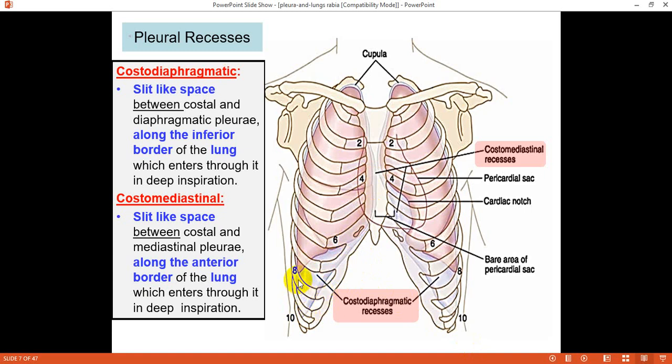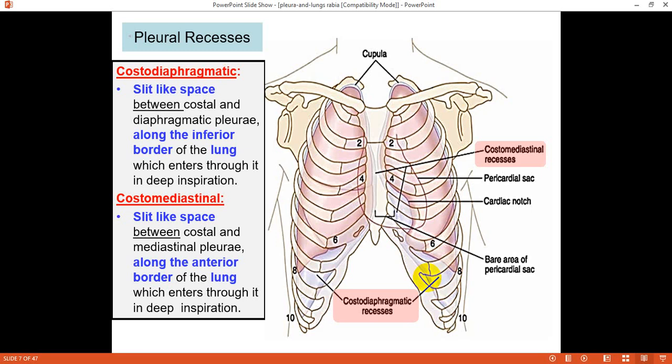of parietal pleura. Here you can observe that this is the costodiaphragmatic recess, and it is well observed as compared to the costomediastinal recess. Now these recesses can be properly observed during expiration, as when there is inspiration, the lung expands and occupies these recesses. So these are providing extra space. When the lung has to expand, these costomediastinal and costodiaphragmatic recesses are occupied. So they give the space for the spongy lung to expand.